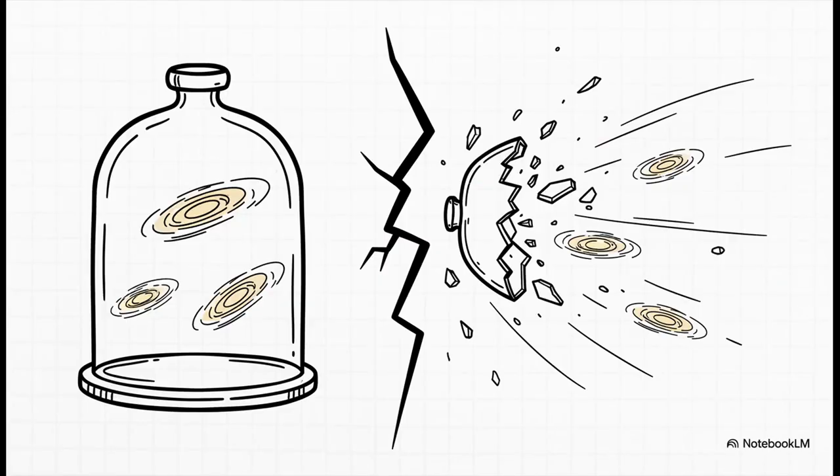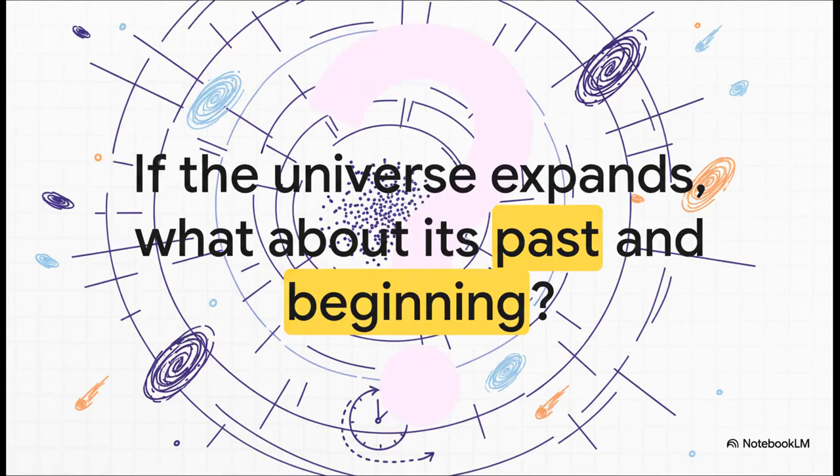Before this paper came out, the common view was that the universe was static, unchanging, eternal. And in just 6 pages, Hubble completely shattered that idea. He gave us a universe that was alive, that was dynamic, evolving, and expanding. And this incredible discovery left the entire world of science with a profound and, frankly, unavoidable question. Okay, if everything is moving apart from everything else today, what happens if you run the clock backwards? If the universe is expanding now, what does that imply about its distant past? And maybe, just maybe, its very beginning?